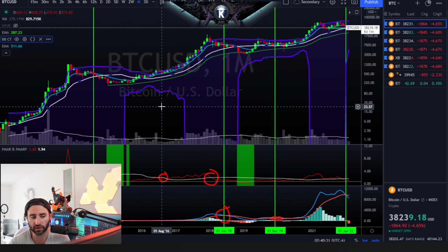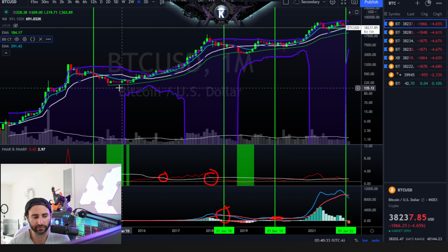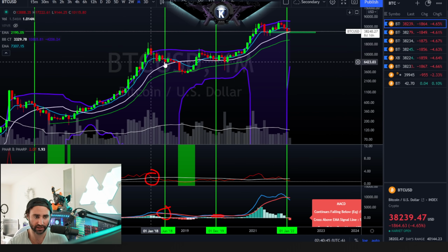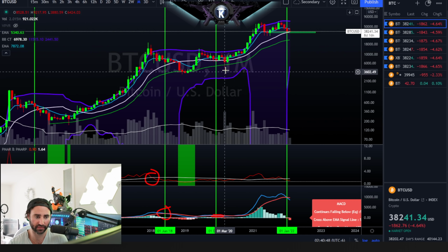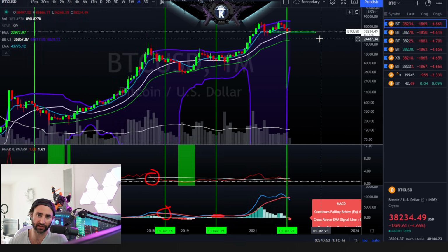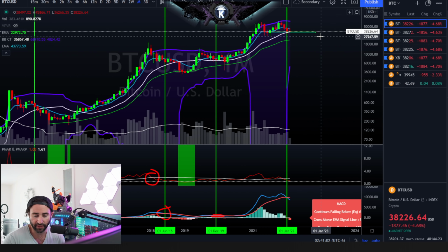So all of those 3 indications have led, every time, which is, 3 is not that much, but fair enough, it's all that we got, to moves down towards the green 55 exponential moving average, which you can see right here, tested twice and then up. Here, tested a few times and then up. Here, tested once, up. And then perhaps here, which would be down around the mid $20,000 territory. Currently trading just below $23,000. Obviously, it's going to rise up with each and every passing month, so maybe it moves up towards around $25,000 by the time it's relevant. But that would be kind of my worst case downside target.